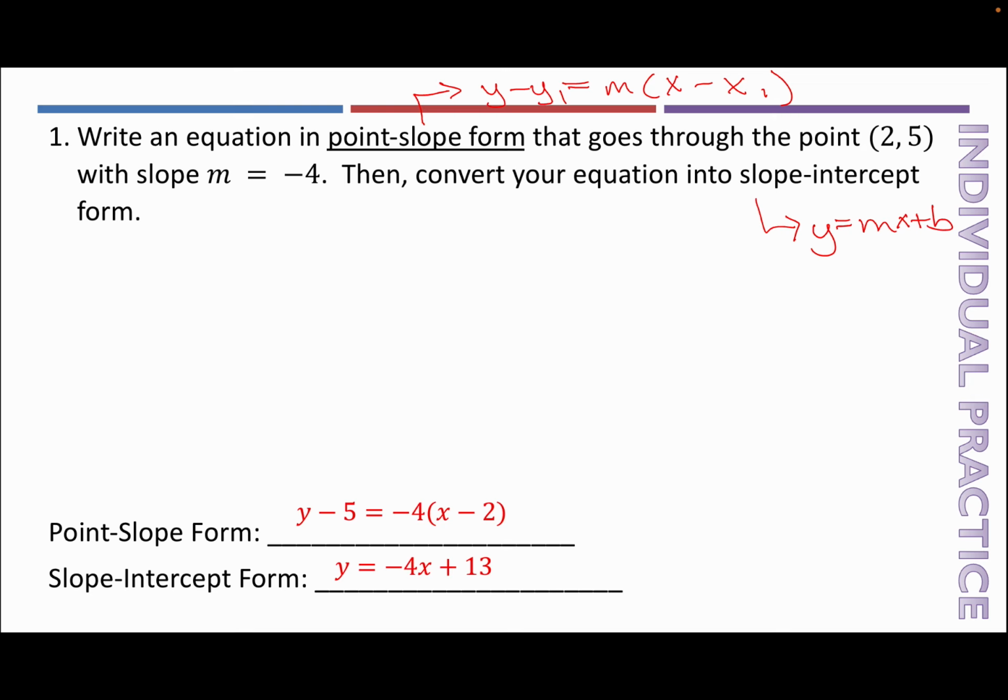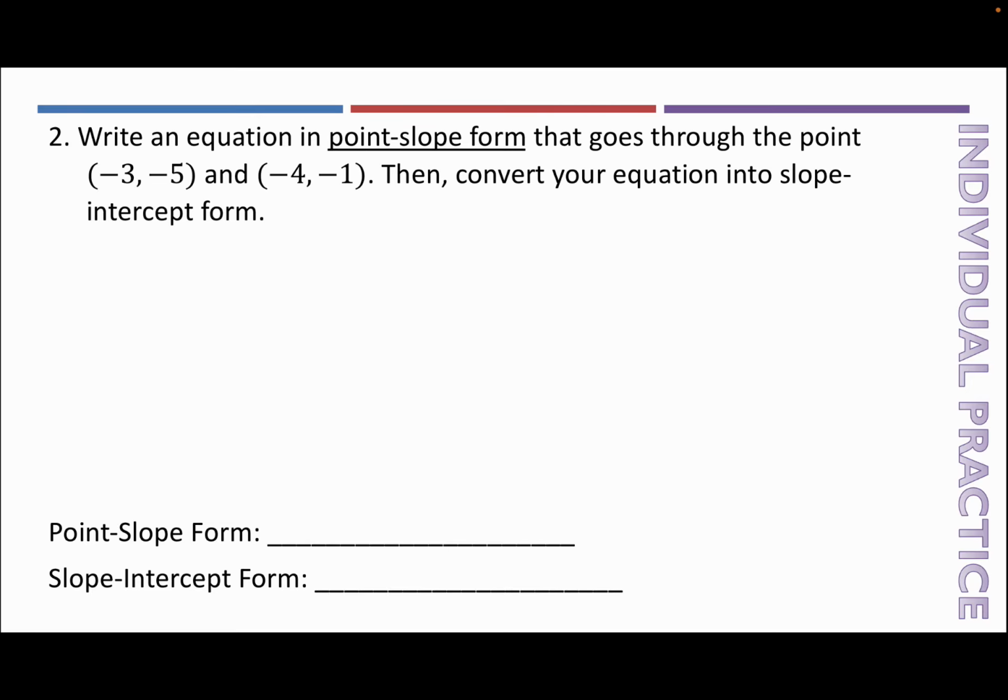All right, here's one more. So now that last one, I gave you the slope. This one, I'm giving you the 2 points. So step 1, do you remember? Step 1, you got to find the slope. So pause the video, find the slope, plug in, and convert to y equals mx plus b. Okay, so when you find your slope, it should have been -4. So your m should have been -4.